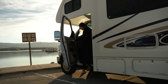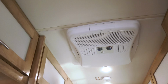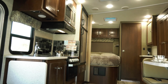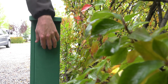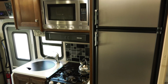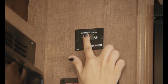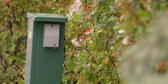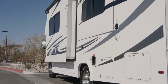Every time you move your RV, please run through the following checklist. Turn off the furnace or air conditioner and unplug all appliances before disconnecting the electrical cord from the campground power source. Check to confirm your fridge is operating after disconnecting from power. If your fridge operates off an inverter, please turn the inverter on after you have disconnected from the campground power source. Ensure your slide room is in the closed position for traveling.